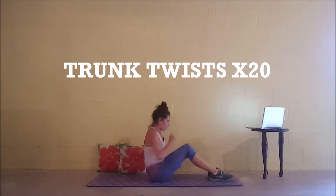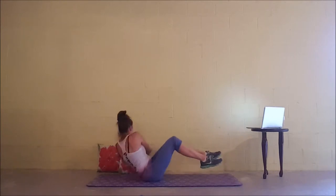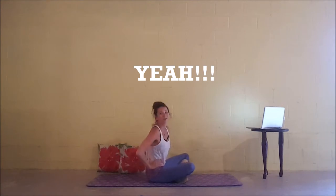I call these trunk twists. Some people call them Russian twists. Some people just call them twists. We're going to be doing 20, okay? Butt down. Lean back, flat back. Feet up. That's one, okay? Try and aim for your elbow to go back, okay? Ready? 1, 2, 3. 10. 20. Right? Yeah.